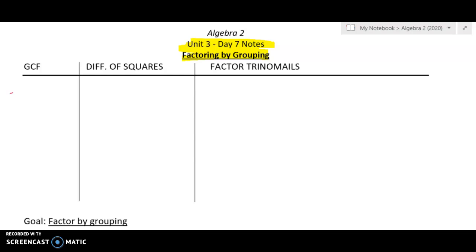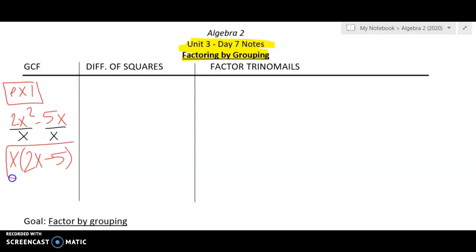So let me just throw some examples at you here. I'm going to do these in red pen. So example number 1, if I gave you 2x squared minus 5x. Remember, GCF is a number or a variable. In this problem, I noticed that no number can come out, but I noticed I could take an x out. So I pull the x to the outside. That leaves me with 2x left over, and then a minus 5 left over. And that's how we did GCF. There's just one random example.